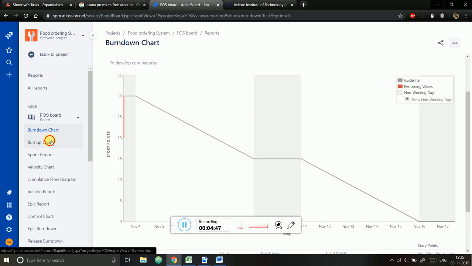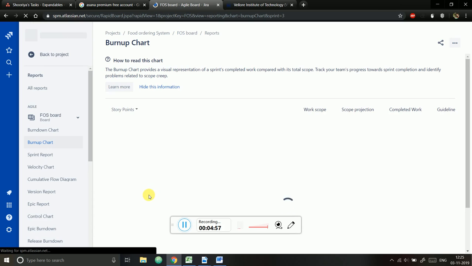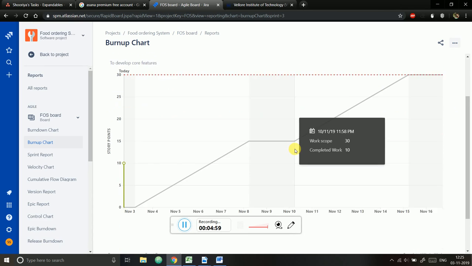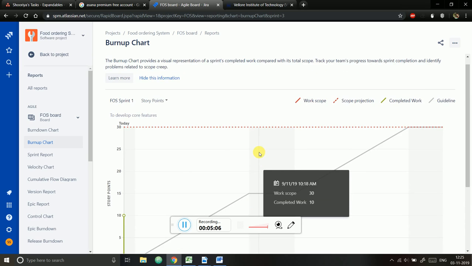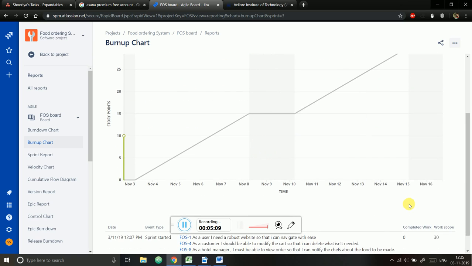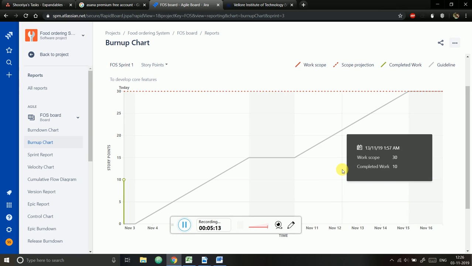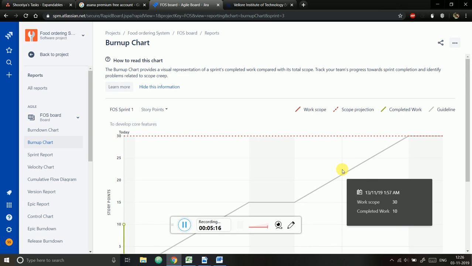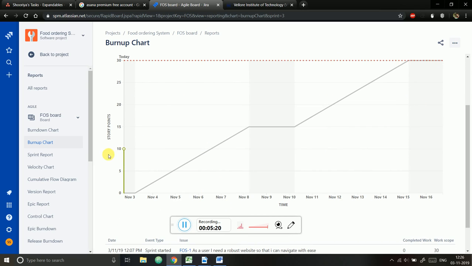Now I'll tell you about the burn up chart. The burn up chart gives the work that is done. See, already the first user story has been done and completed. It gives the estimate of how the project would be completed, and it gives the team's progress over the project.